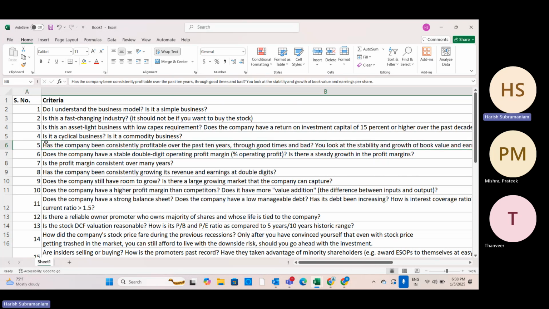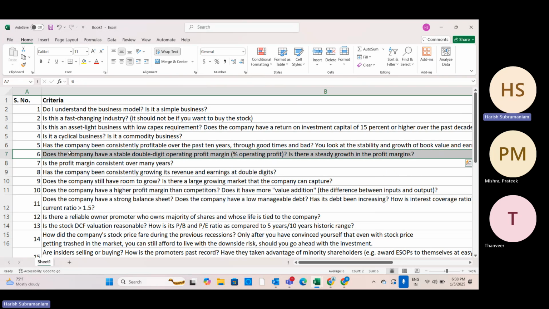So we not only look at the profitability, we will also look at the growth in terms of the profits. Have the sales grown? Have the profits grown? And companies which have had good sales growth, good profit growth, and which have a bigger market to be captured or which have the potential to grow over the next, say, 5 years, 10 years, 20 years, those are the kind of companies that are very safe companies to be bought.